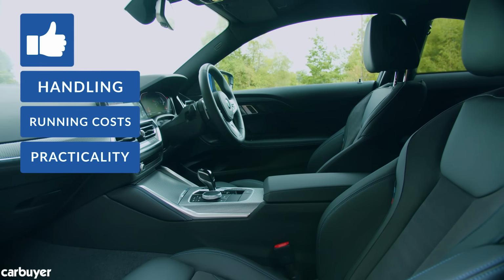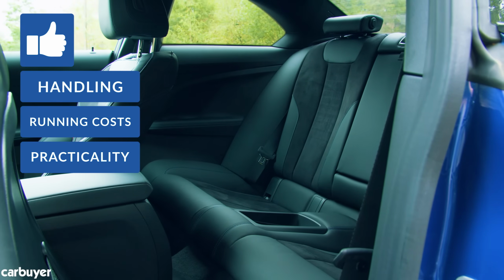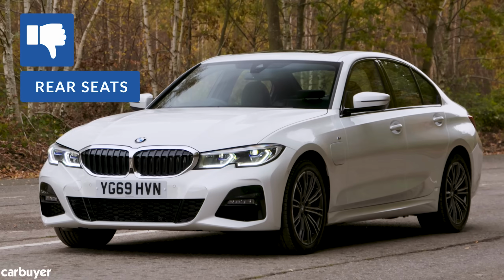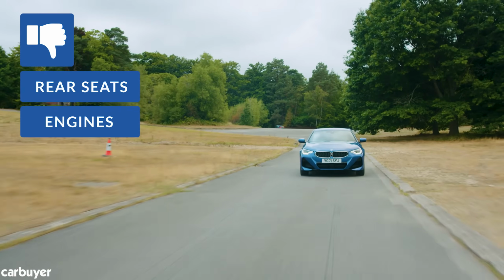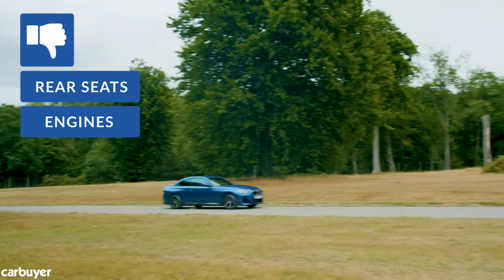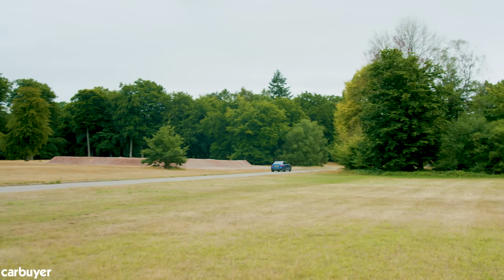It isn't very big inside, but the boot will swallow a big suitcase with ease, and you can always use the back seats as extra storage. If you do need to carry passengers though, we'd recommend taking a look at the 3 or 4 Series. Your friends will thank you for not shoehorning them through those front doors. The 220d is economical and the M240i is a rocket ship, but the 2 Series doesn't get the same breadth of engine options as other cars in the BMW range.